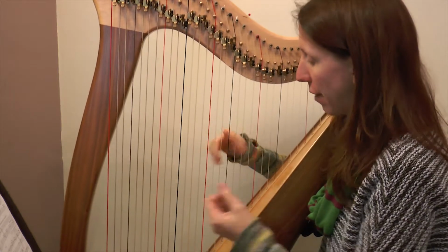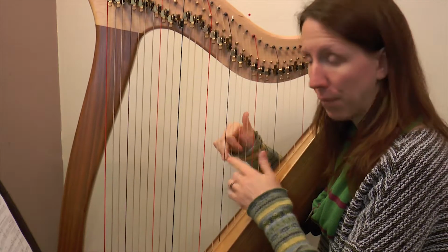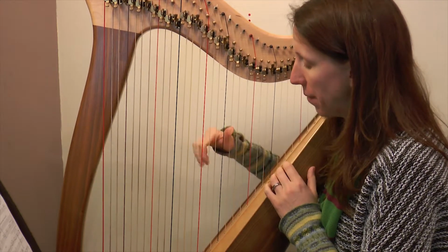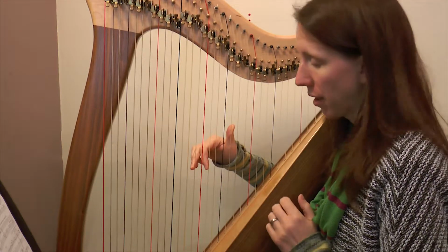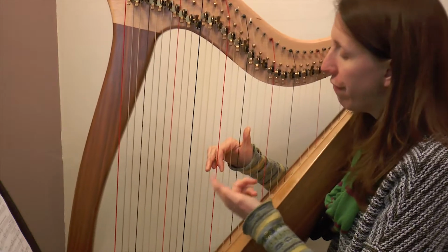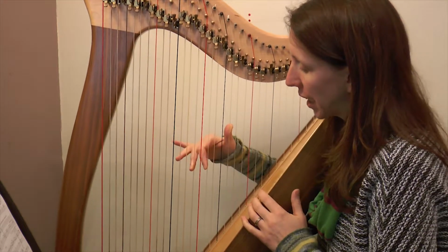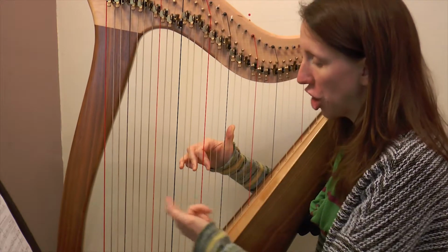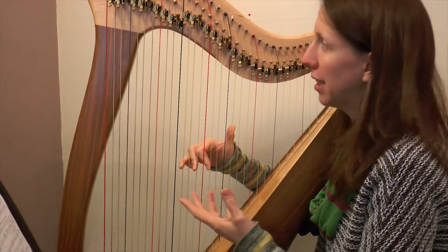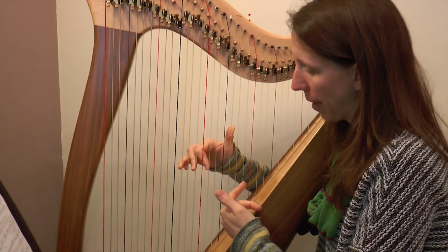If you want to fill it out fully, on that first chord you won't play it with a 3 now, you're going to put your thumb on the G and open your fingers out to either side of the red. This is called a first inversion G chord. If you were to also stick your 4th finger on to complete the octave, you would have a G arpeggio there, G minor as it happens because of the B flat.